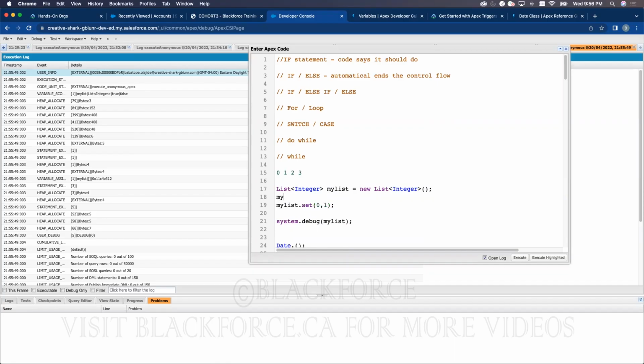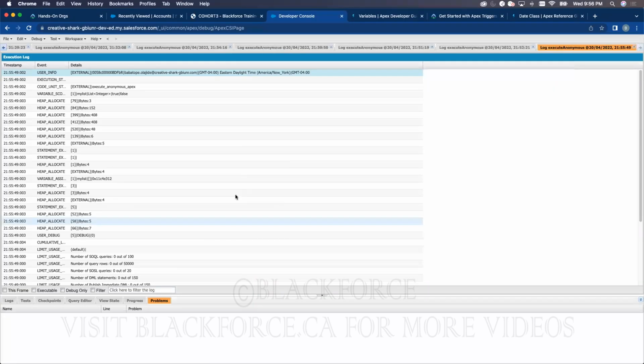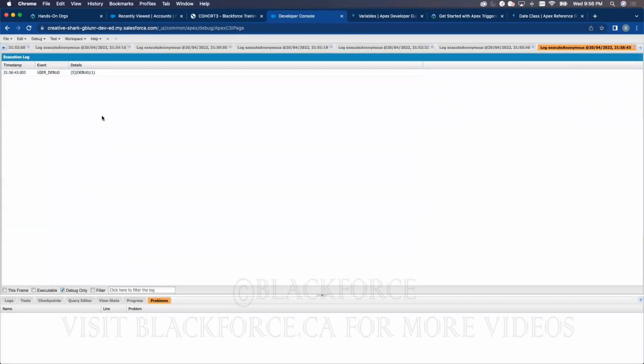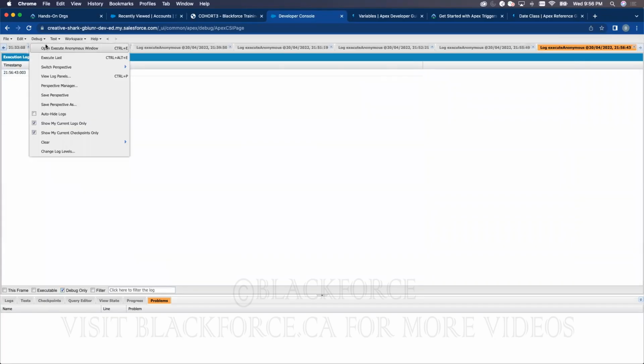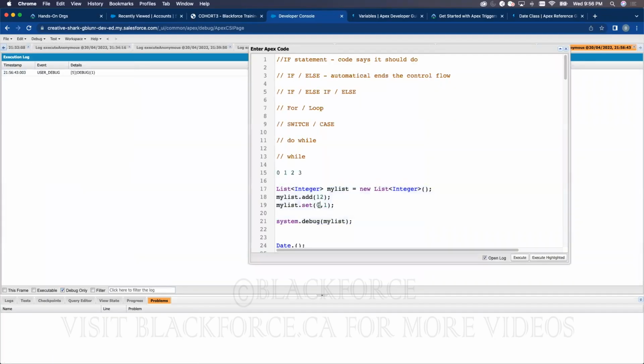So my list dot add 1, let's say add 2, add 12. Okay, you are now replacing the value of the first position, which is 0, to 1.